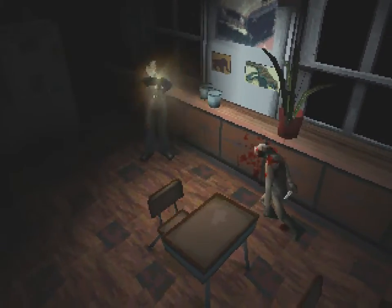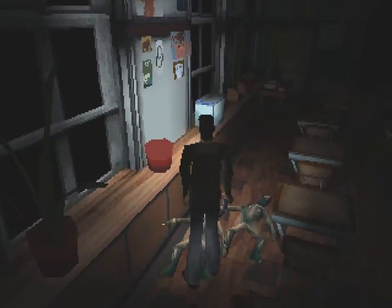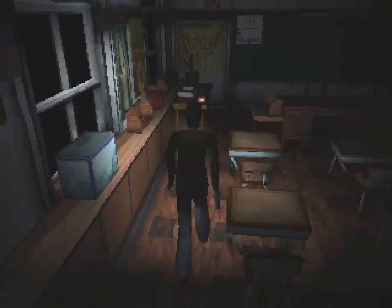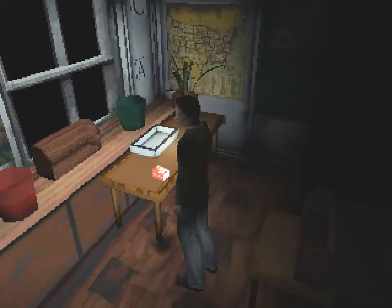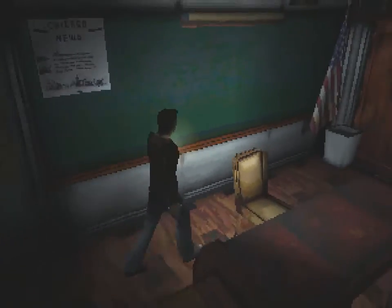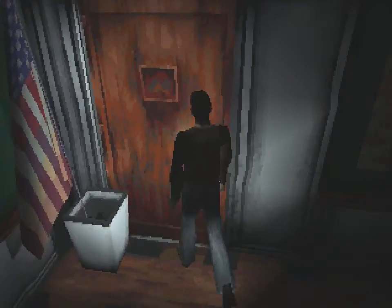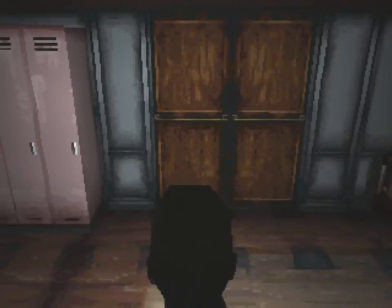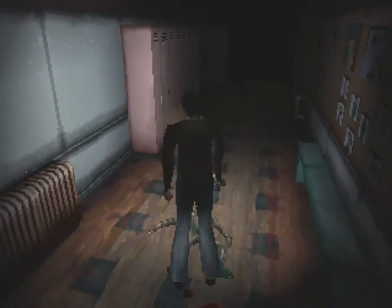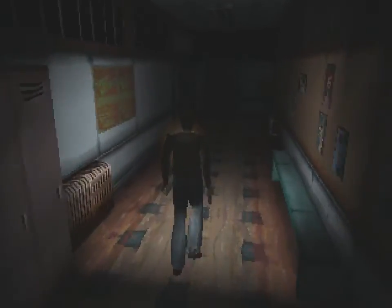Much like the light, though, the radio is still a bit of a double-edged sword in that it can give away your location to some enemies. So if you are just trying to avoid some enemy interaction, you can probably turn off your flashlight and your radio and you won't have to deal with it. But that's really not an issue to us. I think we're pretty well stocked in bullets. Though we should definitely never get overconfident.